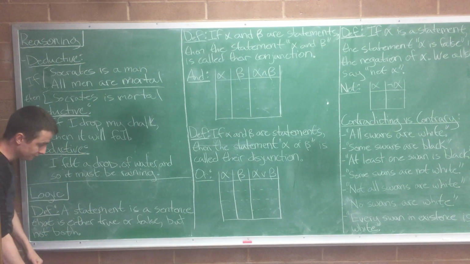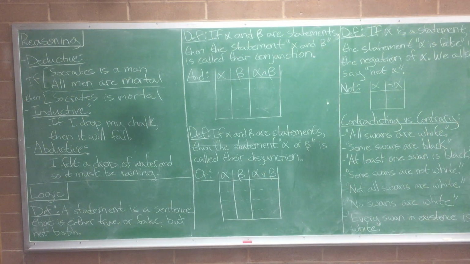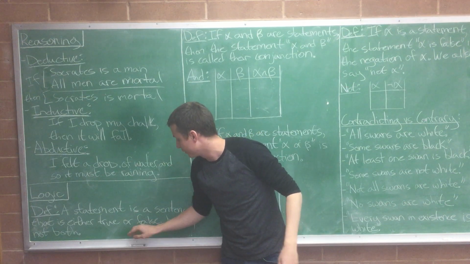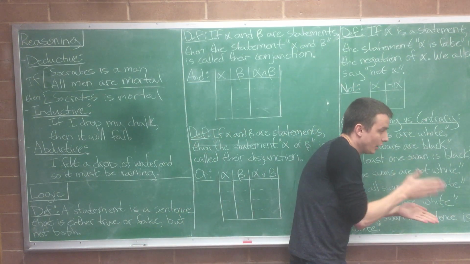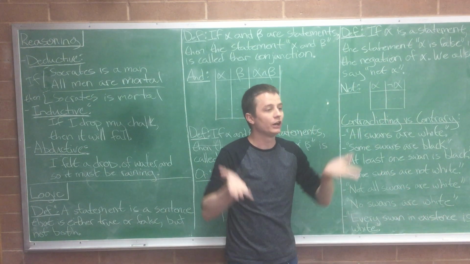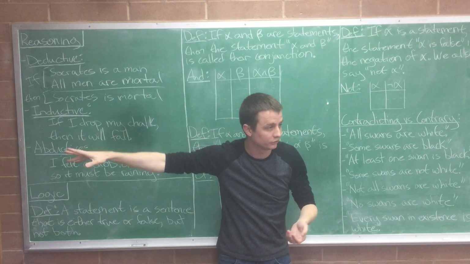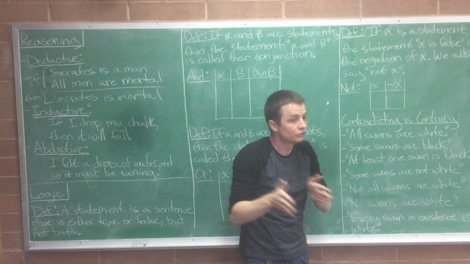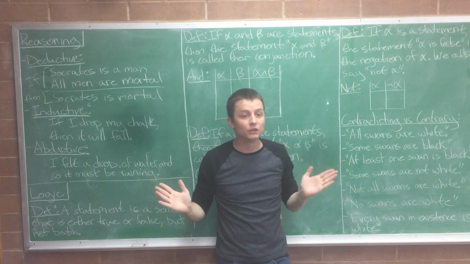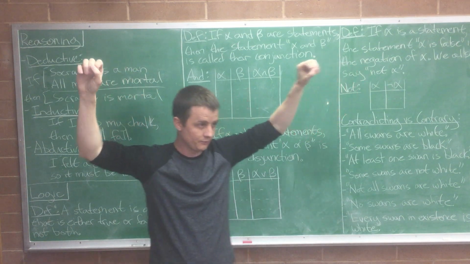Third type of reasoning that we often use, the one that we actually use the most, is called abductive reasoning. Now, well, let me say one more thing about inductive reasoning. Often with inductive reasoning, we look at a bunch of particular phenomena and we create a generalization, right? We watch objects fall, watch objects fall, watch objects fall, generalize. If you drop an object, it's going to fall. So we go from a bunch of particular situations and we generalize to some generalized rule, some generalized law, right?